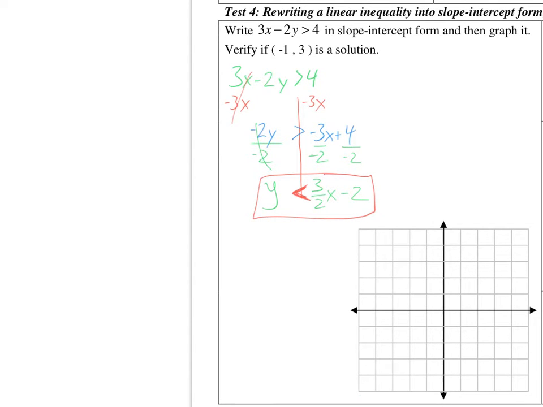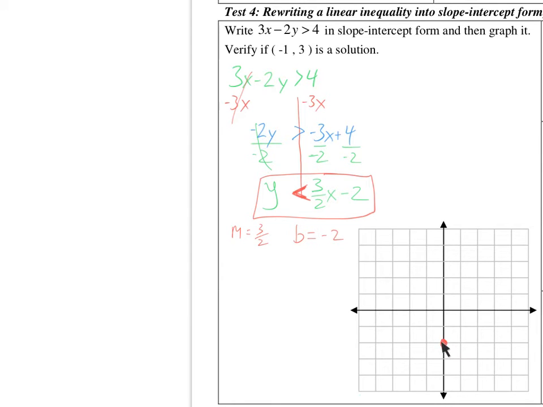To graph this right here on your graphing calculator, you have to remember you're going to begin at negative 2 and move 3 over 2, meaning my m, or slope, is 3 over 2, and my b, my y-intercept, is negative 2, which means I'm going to begin at negative 2 on your y-axis. So I'm going to begin right there at negative 2 on your y-axis. That's what the b stands for. What does the 3 over 2 stand for? It's your slope, your rise over run. It's your directions, your movement is what I call m, how you're moving.